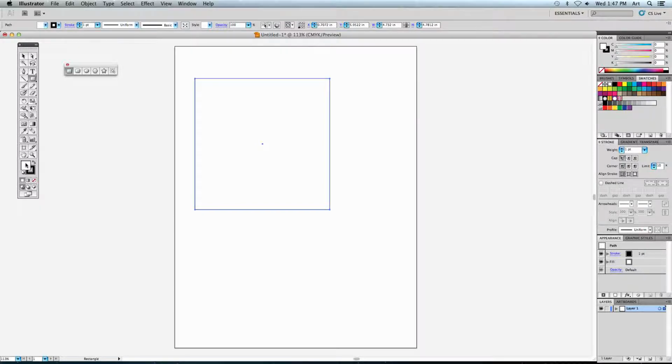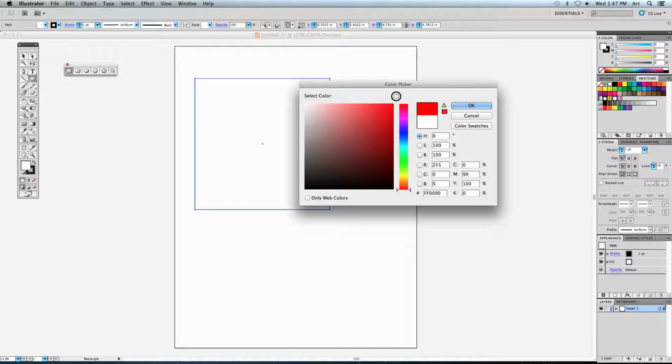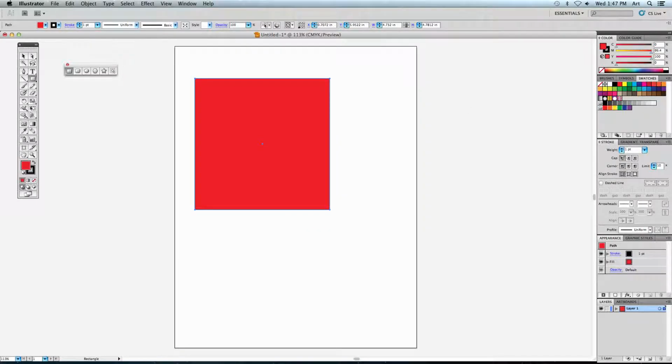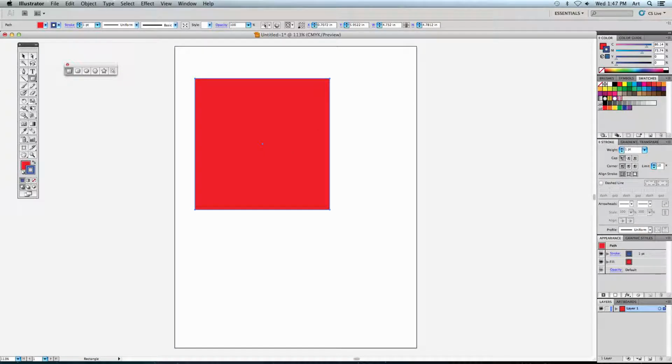Picking a color or changing a color, all you got to do is double-click on it, and it'll open up your color picker. From here, you can choose a color, and it'll change up the color from there. All simple? Have I lost everybody? Okay, awesome. Also, same way for changing the color of your stroke. Simply double-click on it, and you can change up the stroke from there as well.